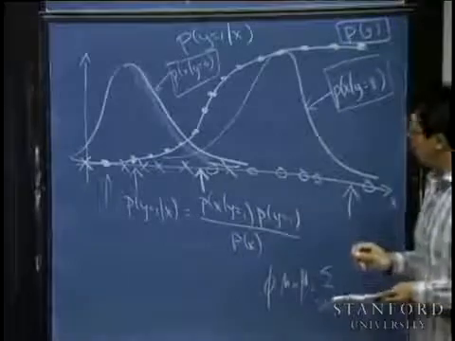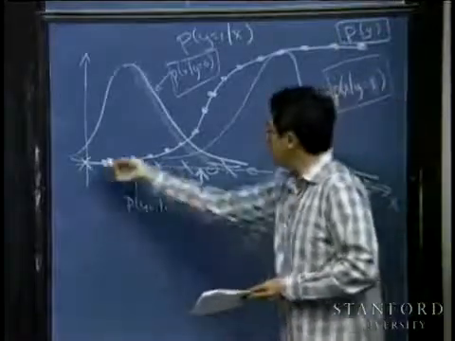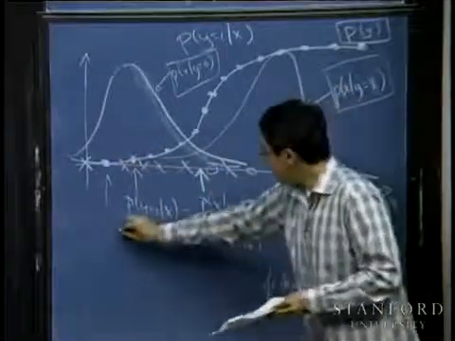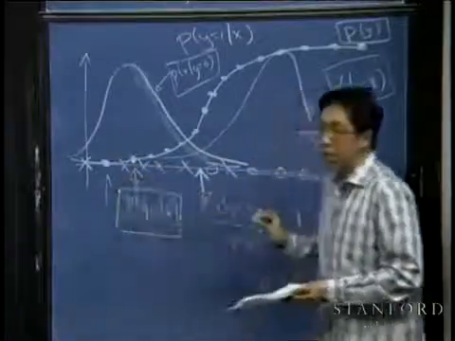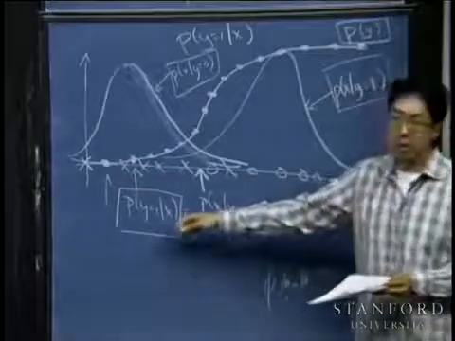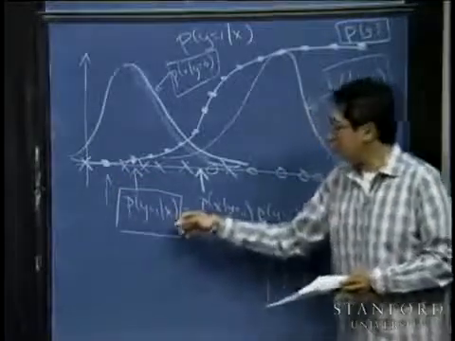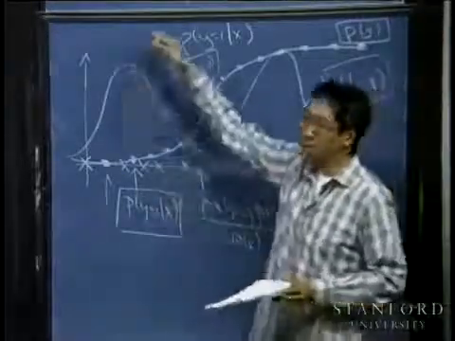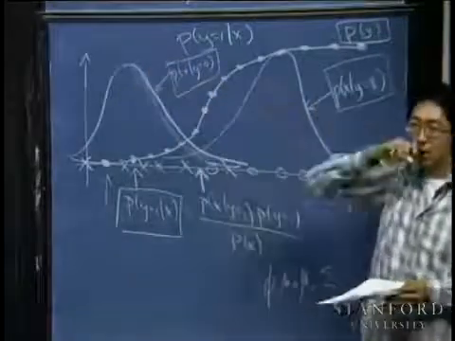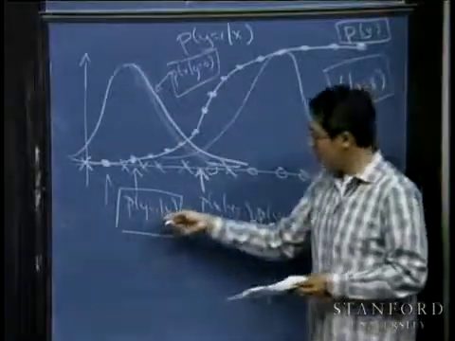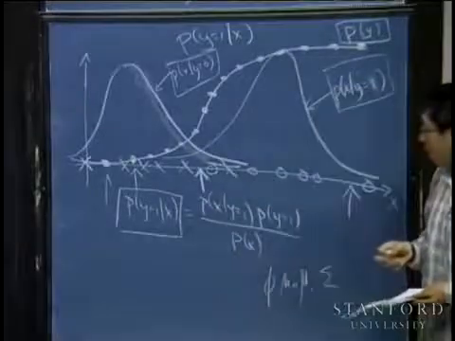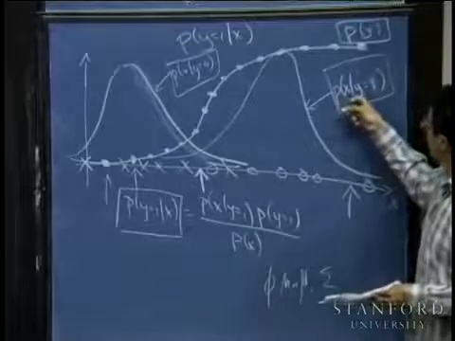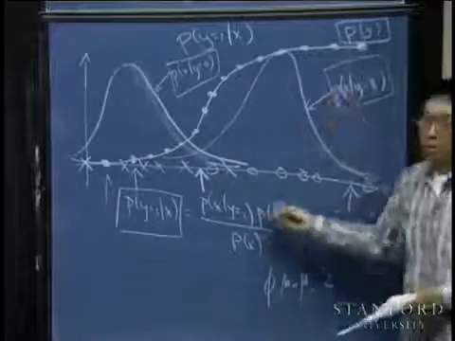Okay? Then this is the process I went through to plot all these dots. I pick a point on the x-axis, and then I compute P of y given x for that value of x. P of y equals 1 conditional on x will be some real number between 0 and 1, and whatever that number is, I then plot it on the vertical axis. The way I compute P of y equals 1 conditioned on x is I use P of x given y and P of y and plug them into Bayes' rule.